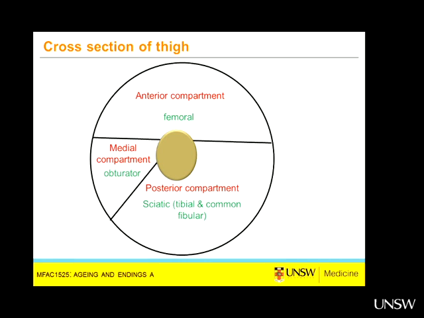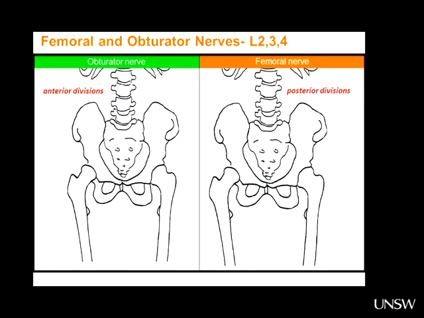Everyone good with that? Good. So let's just uncouple all of that, and if we just look at the obturator and the femoral nerves, both of these nerves are coming up L2, L3, and L4, like I told you just now. The posterior divisions form the femoral nerve, the anterior divisions form the obturator nerve. I'm really stressing that because students actually mix them up. The posterior is actually anterior in the thigh because the femoral nerve is supplying the anterior compartment of the thigh, but it is formed by posterior divisions because of the rotation of the lower limb.